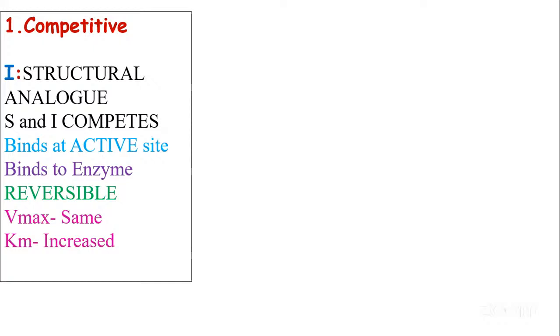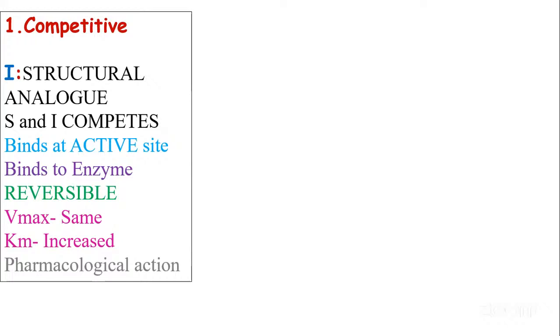Here, in this reaction, there's no change in the structure of the enzyme, so there is no change in the maximum velocity it can attain. That's called Vmax, and it remains the same. But Km value, what is Km value? The concentration of the substrate needed to attain half the maximal velocity is called the Km value. That is increased. One clinical importance is that most pharmacological actions of drugs are by competitive inhibition. So from the question, we are now able to understand the answer.